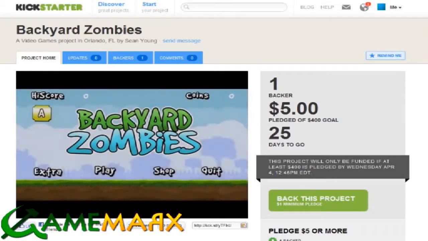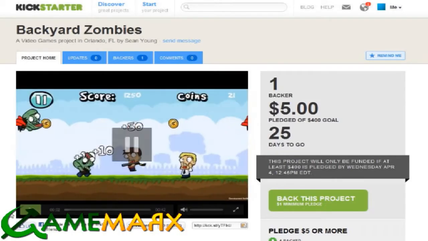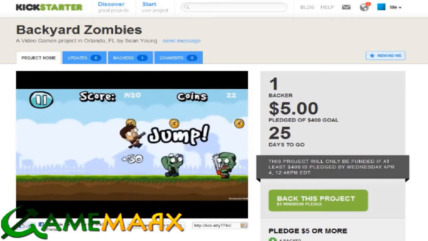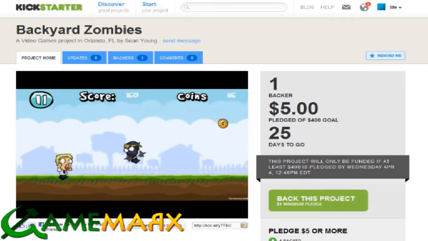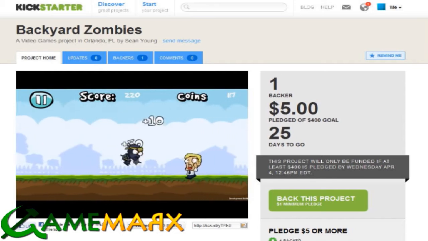I don't remember exactly. I was in my dorm and I was just drawing some stuff, and I liked zombies, and I knew I wanted to make a cute game, because that's what's really popular on mobile devices right now. So I took something I liked, which is zombies, and I made it cute, and it just kind of fell together. I'm throwing out some video here of the gameplay.